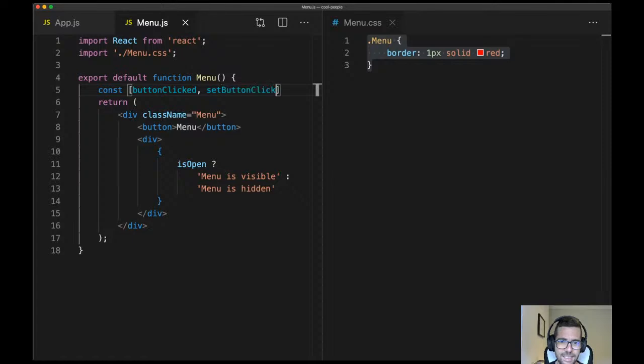Well, I don't say this. That's not gonna work. But I don't like the semantics, because what happens if you want to open the menu automatically based on some user events that are not the button clicking? That shouldn't explain how we deal with that. So that should explain the state itself.